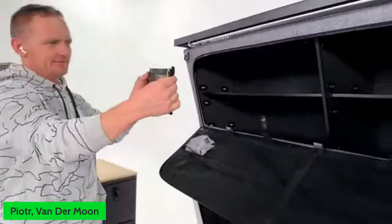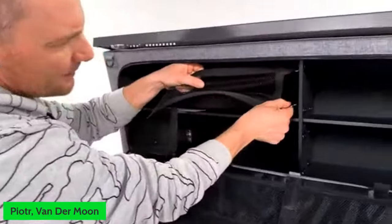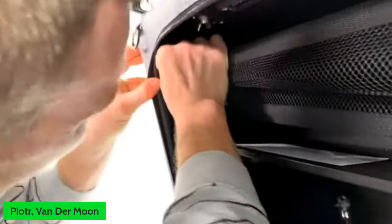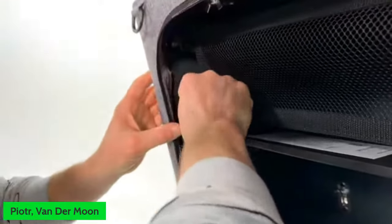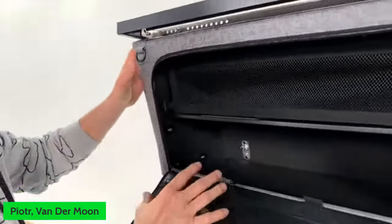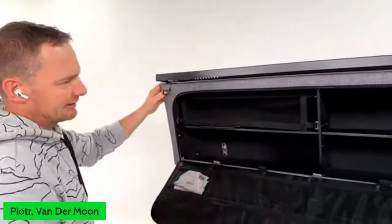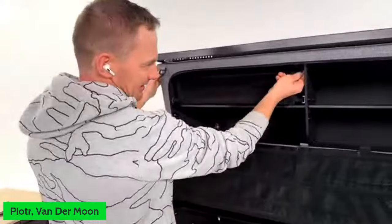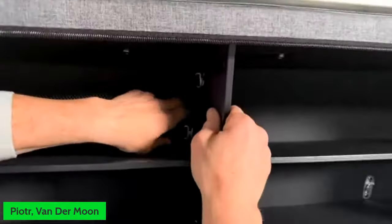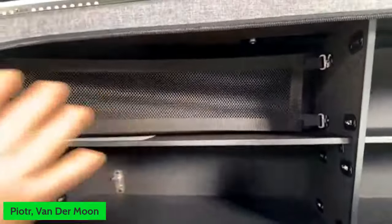And this is the Moon safety net. So this guy will go in here like this. So it's just like that extra touch from VanderMoon, you know, not only do you have this beautiful system, now you can actually have the safety so that things don't shift around when you're driving around. And this can actually also be mounted inside. So if you have camera equipment, you can keep things nice and tight in here and not shifting around.